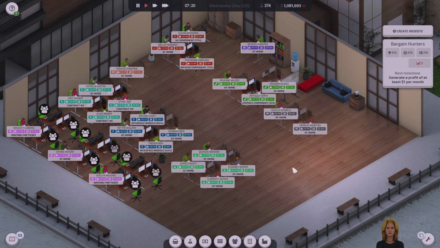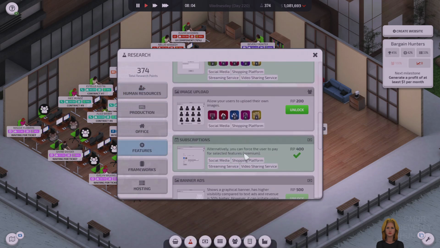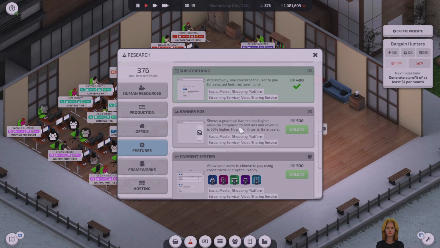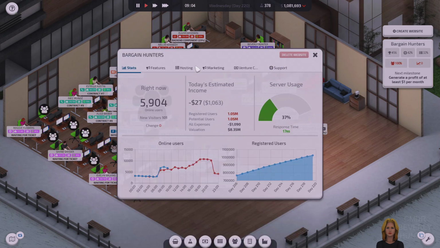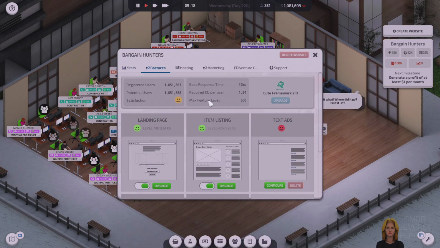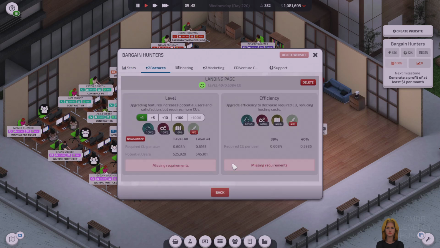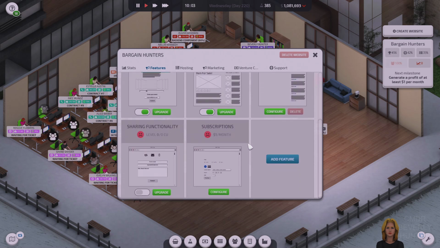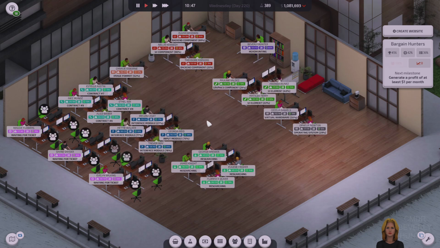100% of potential users reached. Okay. Features, we need image upload. Yeah, that would be nice, but we need the banner ads first. And payment system. Okay. Need to add features or upgrade them. So we were needing to upgrade these anyway, so we'll upgrade that. Okay, the only one. Can't do that yet. Oh, we were needing to upgrade that. I forgot about that. We need email module, intermediate. Okay.